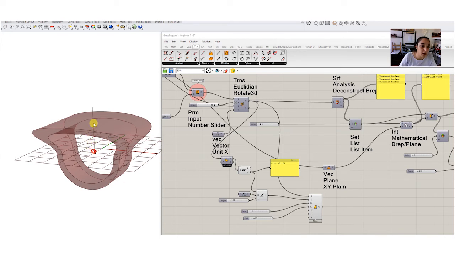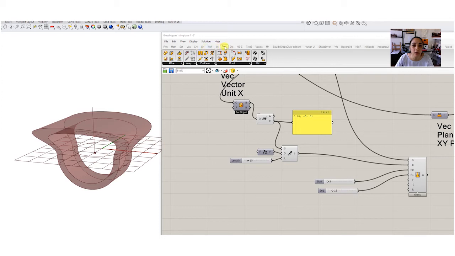I want to move this line upper because I don't want the change to happen in the middle of the ring, but a little bit upper. So I have almost my circle for the ring. To do this, I need to move this line a little bit upper. So to move the line, I go to transform Euclidean and then move component.